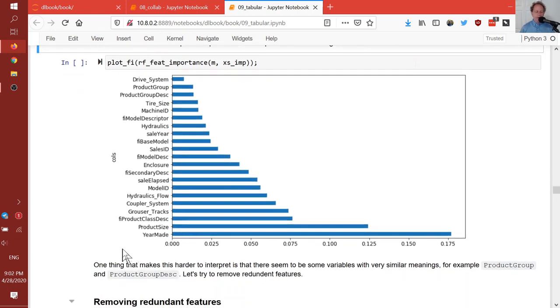One of the tricky things here is that we've got product class desc, model ID, secondary desc, model desc, base model, model descriptor. They all look like they might be similar ways of saying the same thing. So one thing that can help us to interpret the feature importance better and understand better what's happening in the model is to remove redundant features.